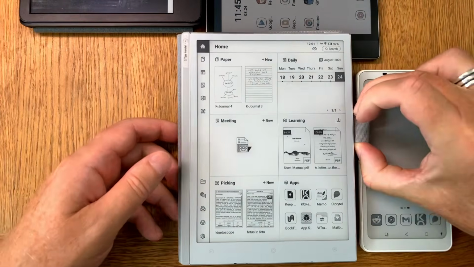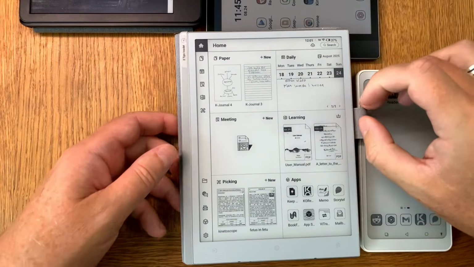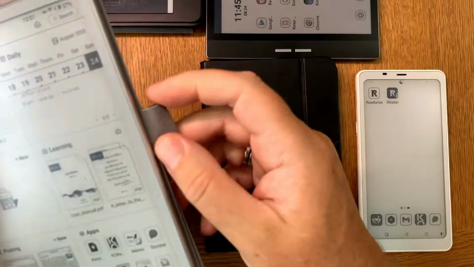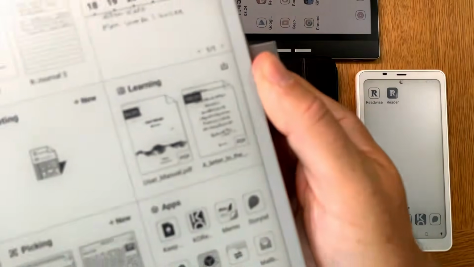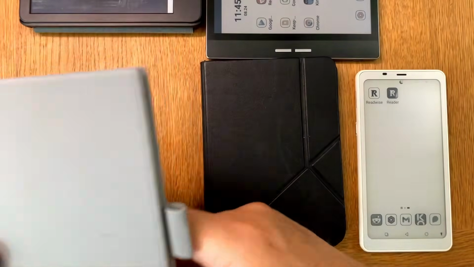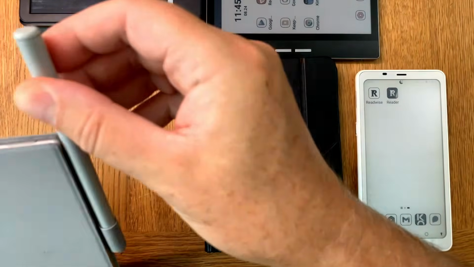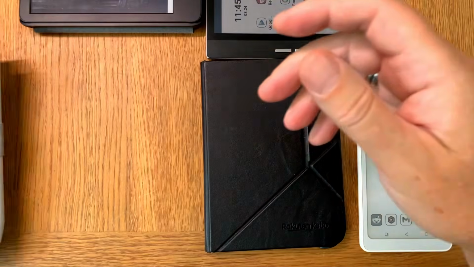So yes, what I would like to say is that Readwise and Readwise Reader is really expensive. It's a very expensive service. I just use my trial period now to test these two apps, and I'm not sure I will continue using these apps because they are very expensive here in Sweden.